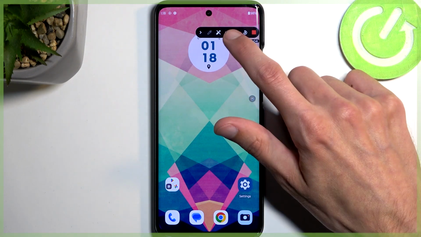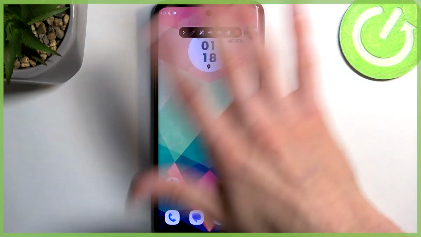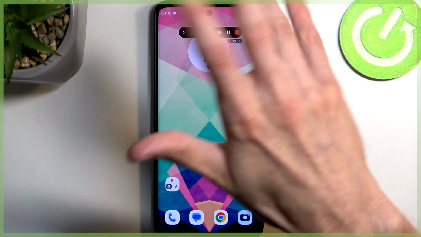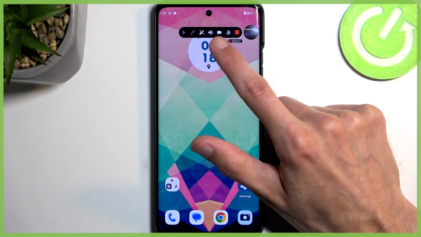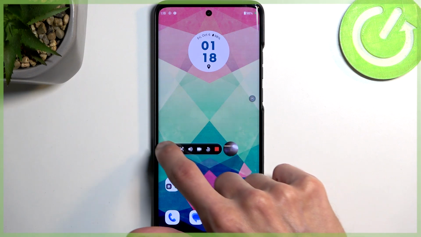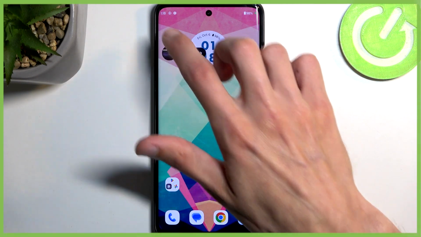Then beside that, we have a camera, which will add a selfie camera, which I'll use just to start recording so there is something here. So yeah, it adds a selfie camera. You can move this around. There we go, as you can see.